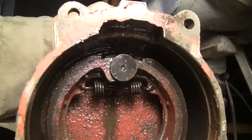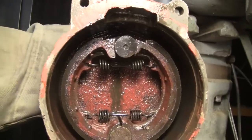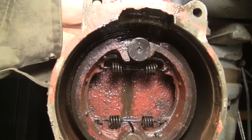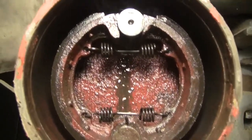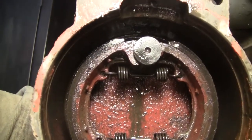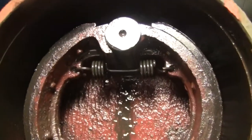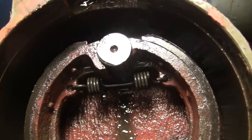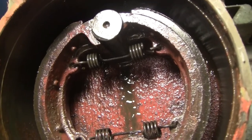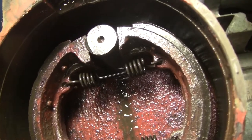But what's happening now is I set the adjustment up and I keep going and going and I get no drag. I get no brake drag at all. So what I'm wondering is that pin, see, it comes all the way over and back. So now it's flipped 180 from the factory, but it's nice. It's a symmetrical part and it doesn't seem to have anything worn on it. I don't really know why it doesn't want to do that.